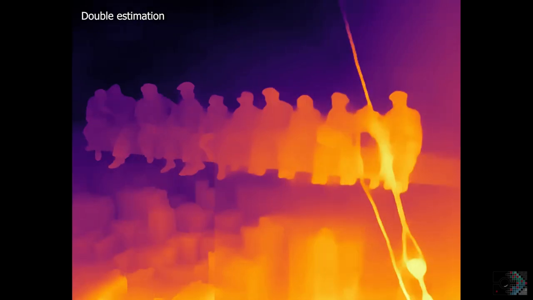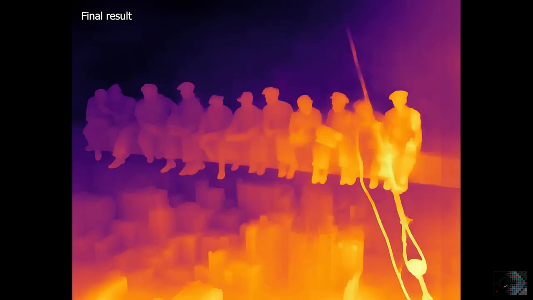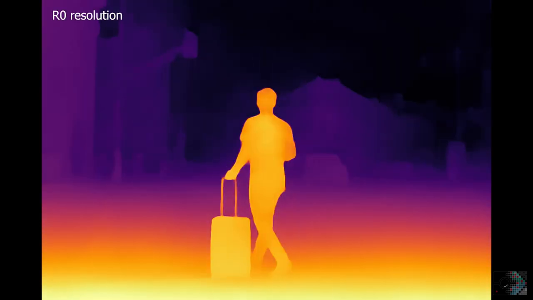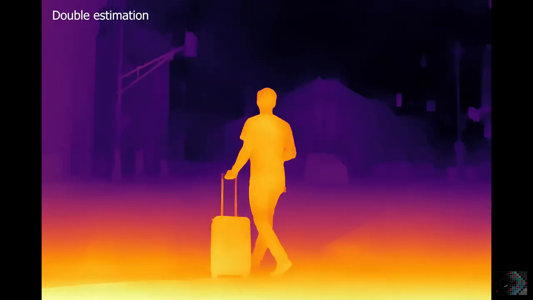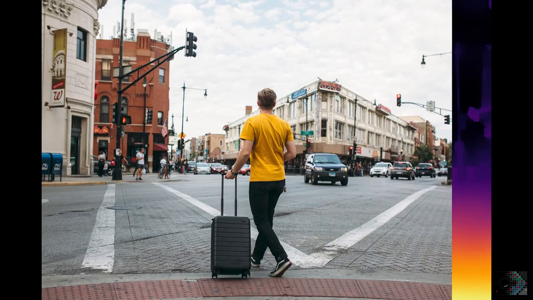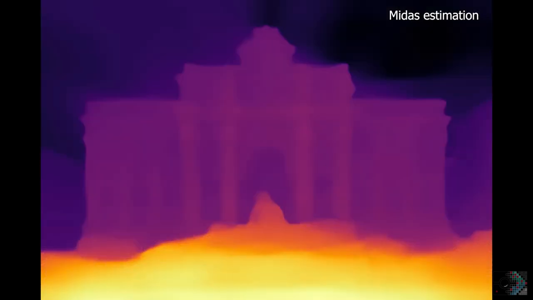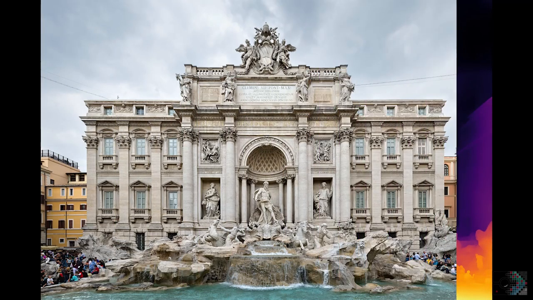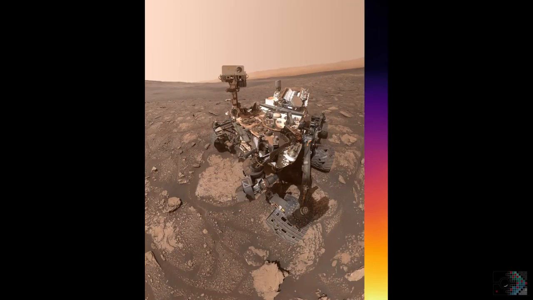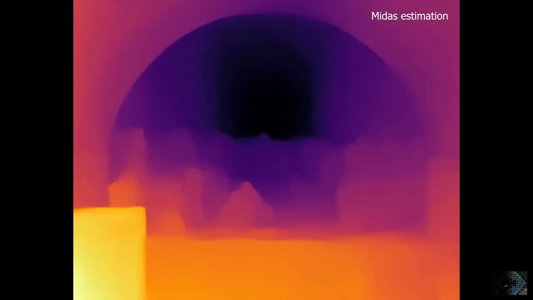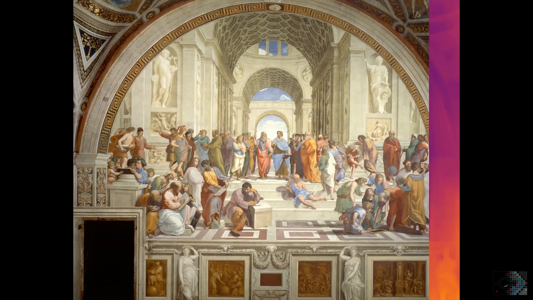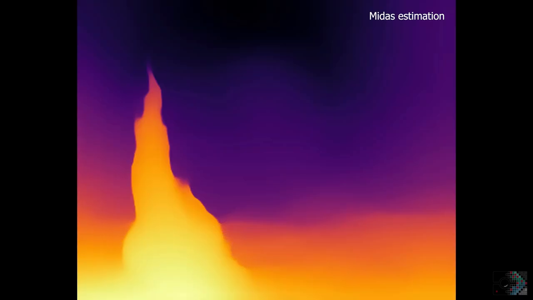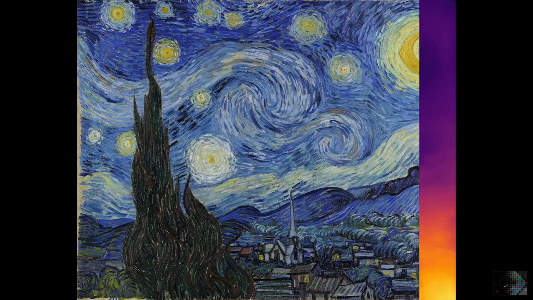We do have numerical data to back our research, but we'd rather show you some great examples. In this example, the city has similar depth to the workers because of the base estimation. Our method sometimes creates noise on flat surfaces at the highest resolutions — this is visible on the man's t-shirt here. Nevertheless, our method is able to produce detailed depth maps of architecture, works in unusual environments with camera distortion, and even on art representing an artist's own perspective. Though the art is non-realistic, spires, towers, and landscape depth are still recognized.